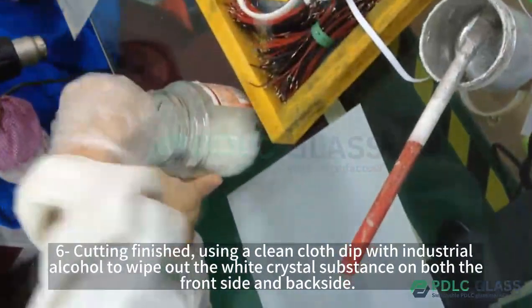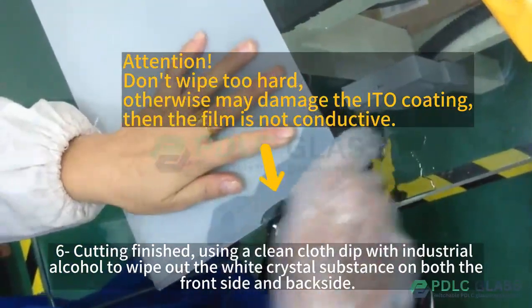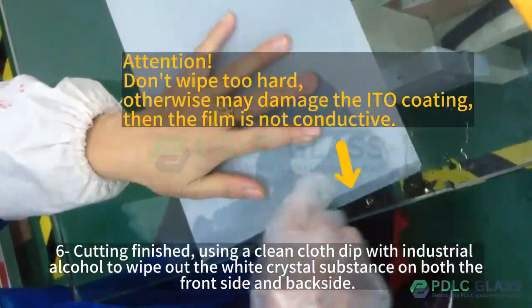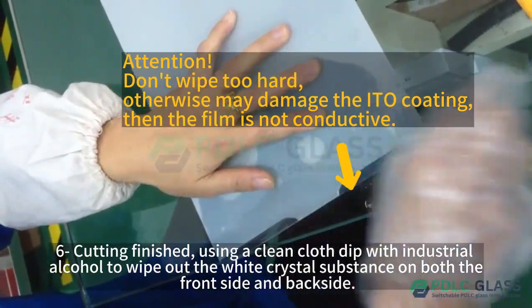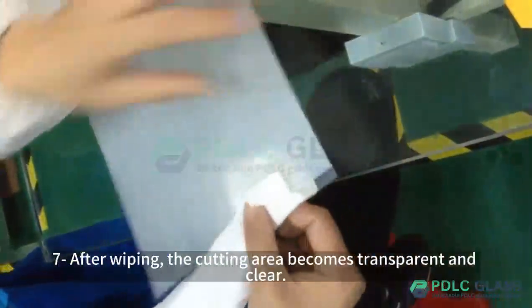Step 6, cutting finished, using a clean cloth dipped in industrial alcohol to wipe out the white crystal substance on both the front side and back side. Step 7, after wiping, the cutting area becomes transparent and clear.